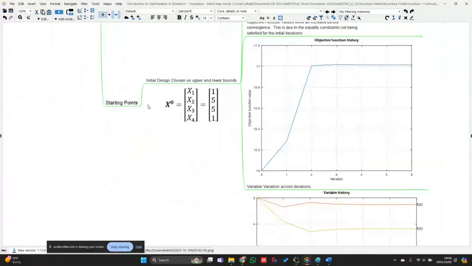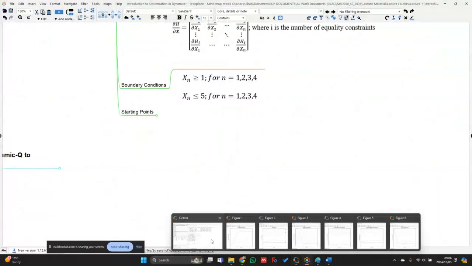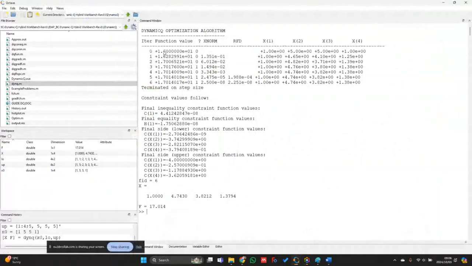All right, so it's not shown over here, but basically what this problem shows us is that with the increase in the computational effort, we can easily see that from the time it takes to solve the problem. So the more inequality, equality constraints, boundary conditions, all those things that we have, the longer the system is going to take to converge, even though it requires a fairly small amount of iterations.